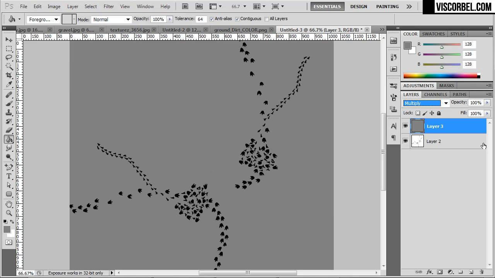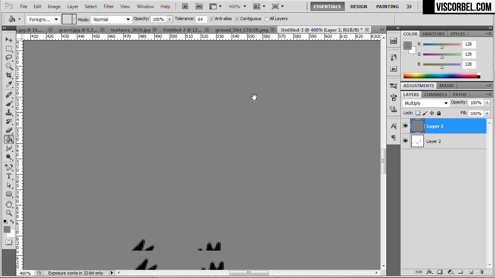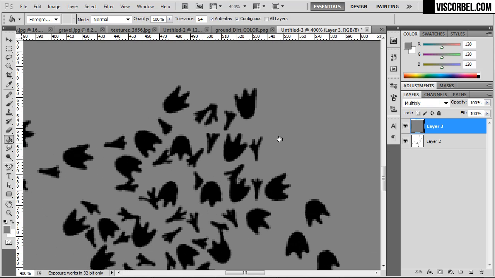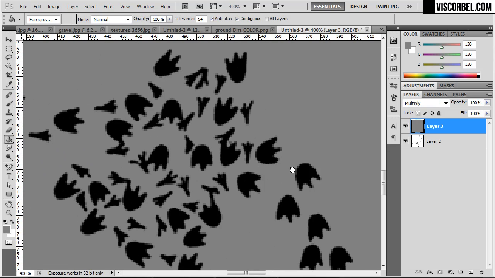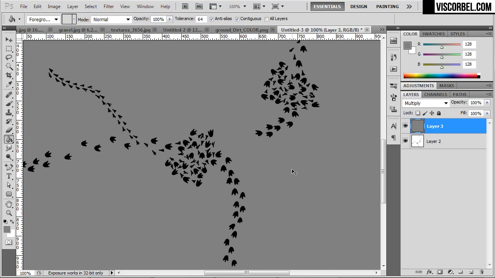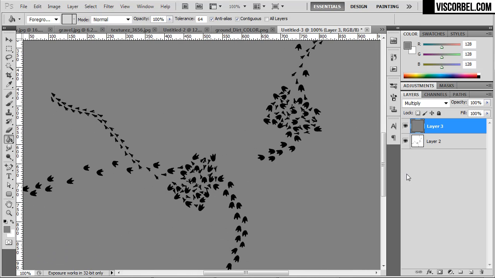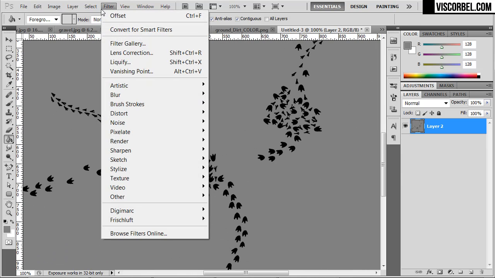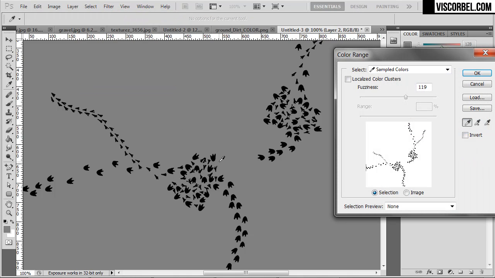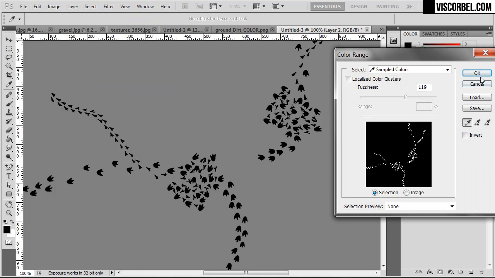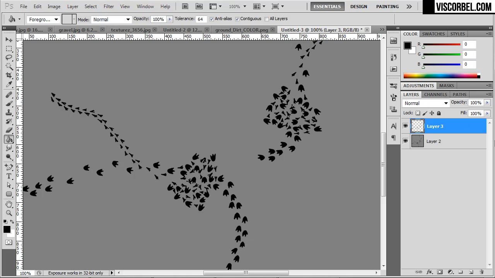So what you want to do is create these depressions in snow that go inside where the footprints are, and some slightly extruded upwards areas around them. It can be a bit tricky to create. I'm just going to do it like this. I'm just going to use my color range selector tool, select all the black areas, and duplicate them 2 times.